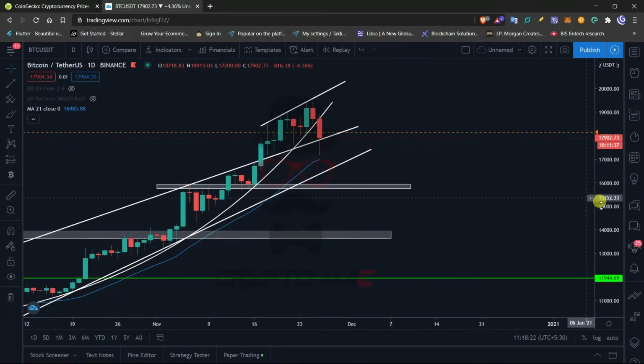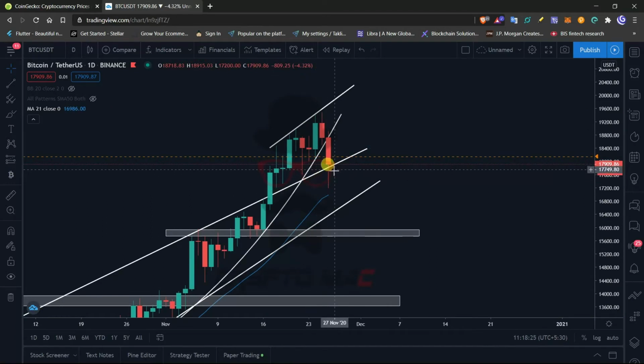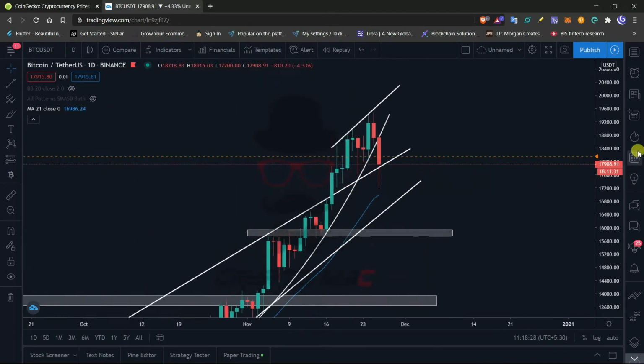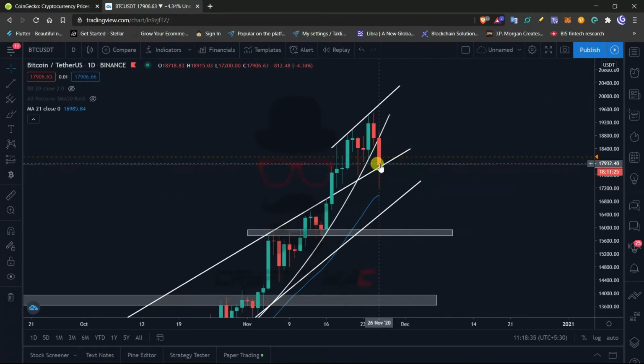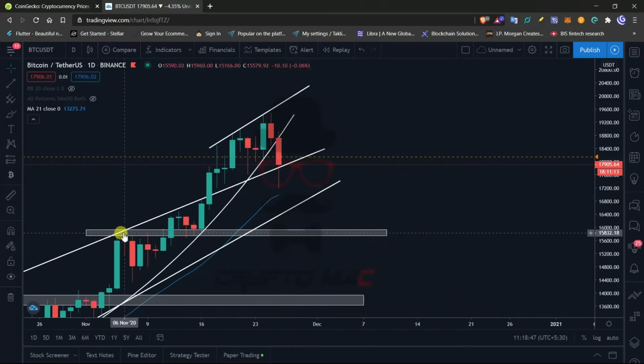And one more thing we have to consider is we are getting rejection, a bounce, from this particular wedge top trend line. We are getting some bounce, and we are now staying above this level. But we can expect it will break, and we can expect some drop down to $15,870. So this is a reasonable area, an important support zone. You can see over here in the daily time frame, 1, 2, 3, 4, 5, 6, 7 daily candles have been touching this level and then closing below it. So this 15,800 can act as an important support zone, and here also it was acting as a support zone, 1, 2, 3, 4, so totally 4 candles.